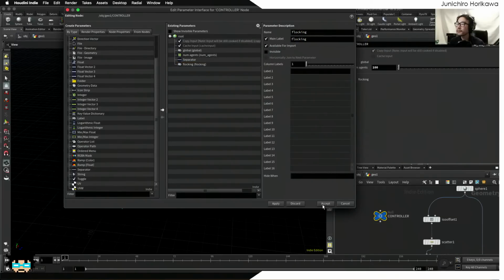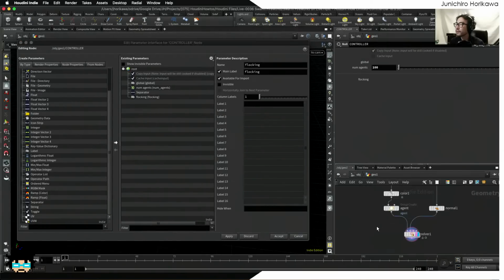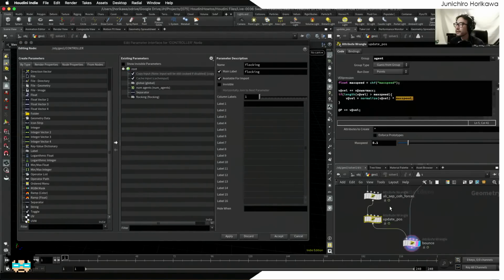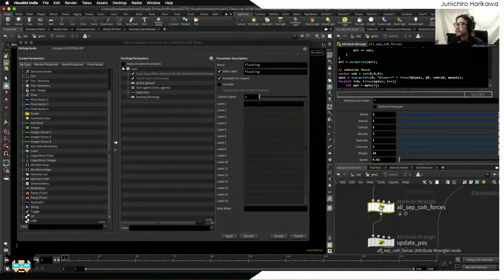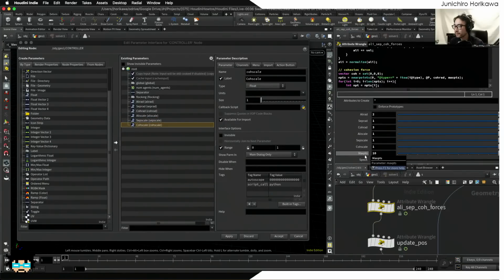Okay, right, now's the time to go back to the solver and drag and drop these values. So alignment radius, separation radius, cohesion radius, alignment scale, separation scale, cohesion scale, max points. I am not sure if I want this.